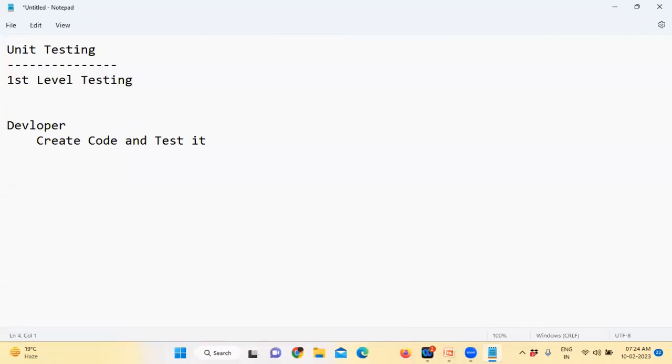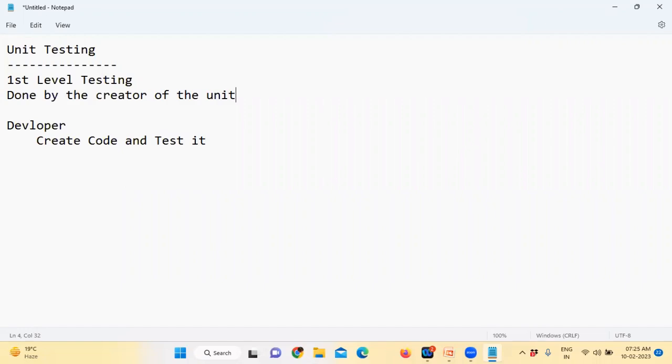It will be done by the creator only. Who's always doing this kind of testing? Unit testing is done by the creator of the code, the creator of the unit. Unit means that could be a single Power BI report, that is one single unit, right? Or it could be one SSIS package, or a query, or a stored procedure. Whatever you have developed is called a unit, right? That unit will be tested by the developer only.